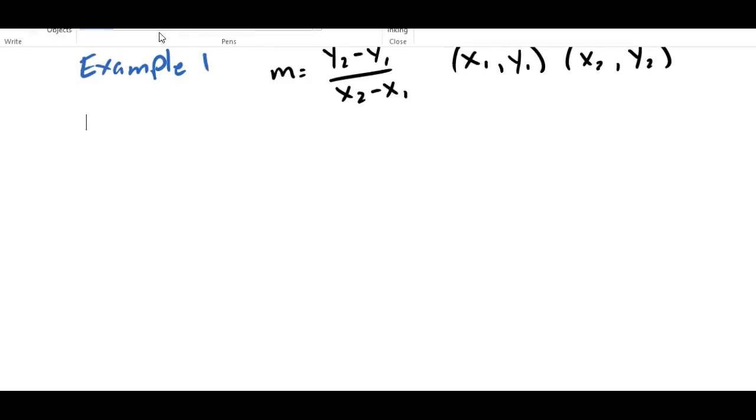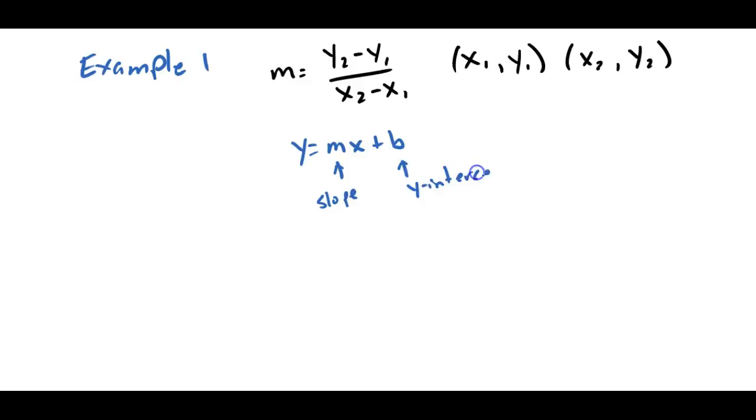Of course, the other equation that we need to keep in mind is y equals mx plus b. For this equation, we always need to figure out what the slope is, and we need to figure out what the y-intercept is, right? So slope, y-intercept. Okay? So, like I said, we'll do three examples, and hopefully this will make it a little bit clearer about how to do these kind of problems.